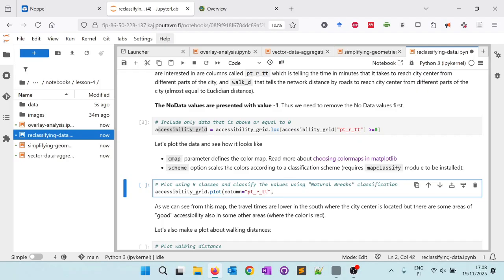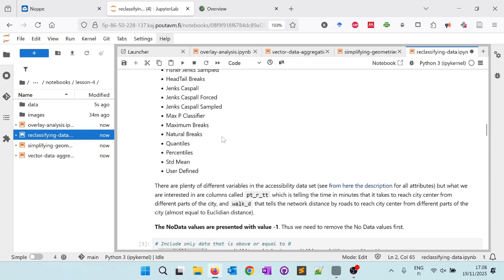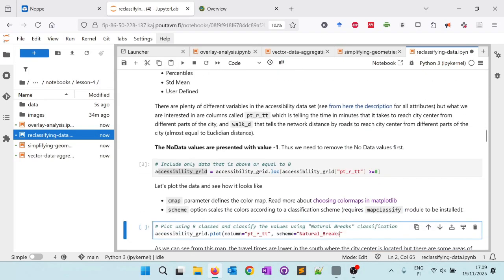In GeoPandas or Matplotlib, if you want to specify the classification method, there's a parameter called scheme. Through this variable, you tell Python which classification to use. I'm going to go with natural breaks, and this is how it is written. You have to check the documentation and see the exact spelling. It's natural breaks with the underscore in between.